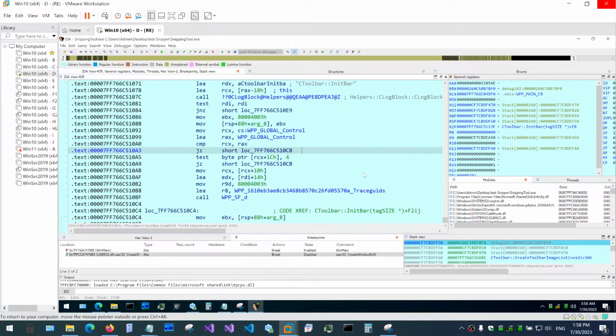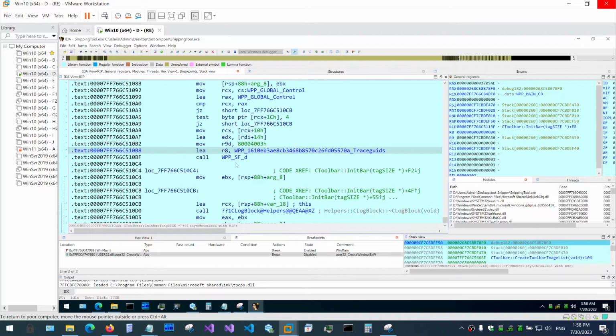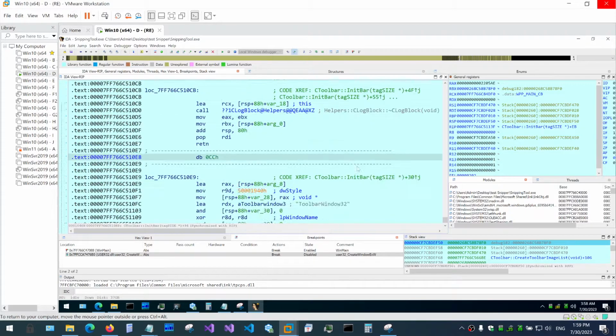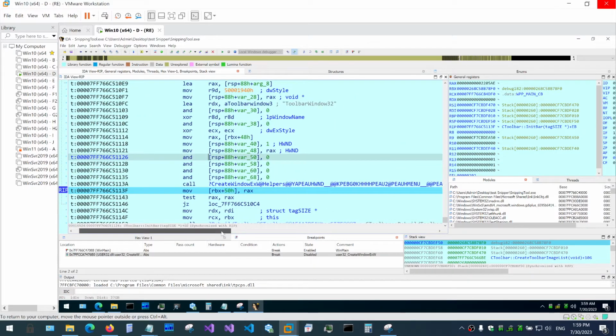Well, let's see what they're doing here. They call their constructor, they call some kind of logging function, an internal Windows logging function, and then they invoke this.